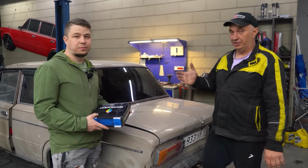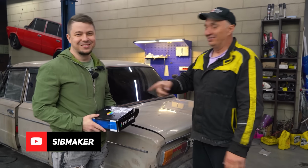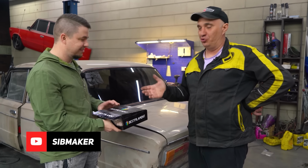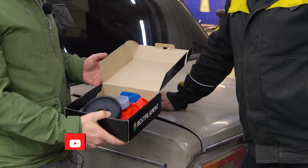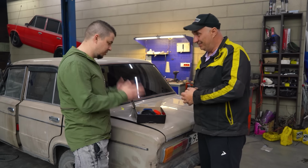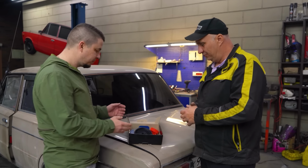Check this out, guys. Sergey has come out here himself. Hey there. And let's have a look at what he's brought us. So far all we see is a black box. Oh, they're all different colors. Show us. So here we have 2 printing technologies and 4 types of material.